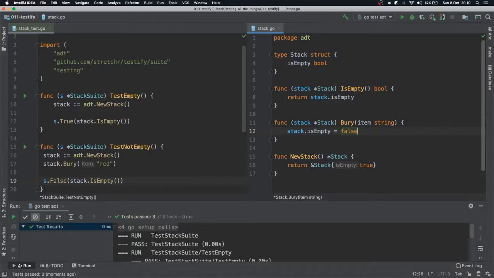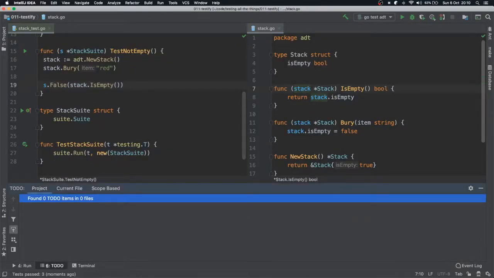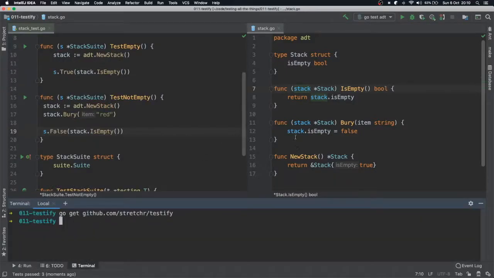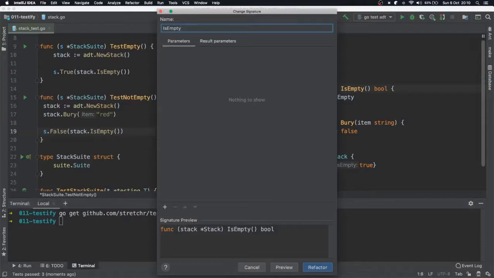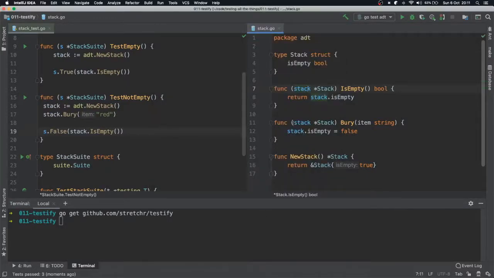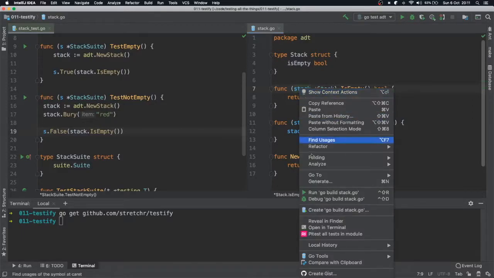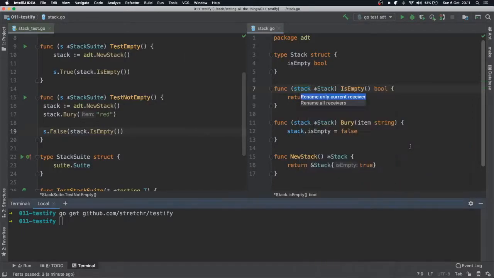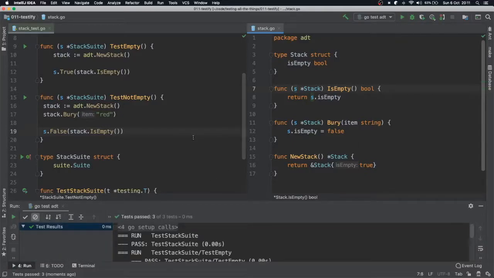And now's an opportunity to do a little bit of refactoring. I will want to just rename this. Refactor. What is it? Rename. Yeah. All receivers. S. There you go. Make it a bit shorter. That's a bit neater. We'll just check the tests all run again, which they do. So our refactor was fine.